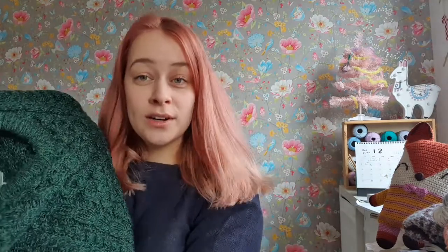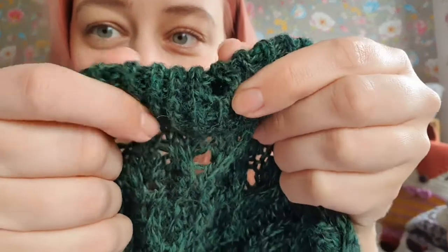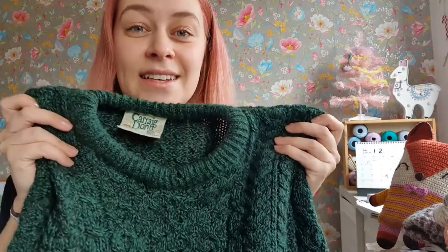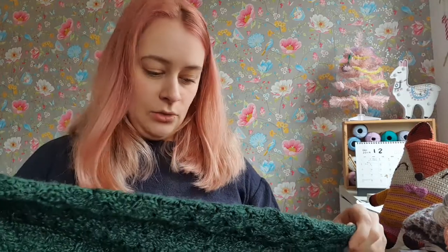So that's on the schedule for today, and I have a sweater to mend. This is the sweater that I bought at the thrift store last week Monday with my friend, and there was already a hole in the sweater here — it's just come undone. So I'll have to fix it. It's just an easy fix, I think. Before it grows into a bigger hole, I want to fix that. This is the sweater that I bought for Tim, and he really likes it. He's already worn it even though I said there's a hole in it, I need to fix it first. It is a little bit itchy, so maybe it needs a bit of a wash.